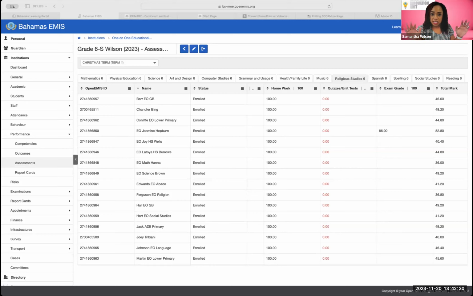That's the comments in. Now, like I say, teachers would have already told you, my grades are finished. I looked at the assessments, it looked pretty good. Show me my report cards, because only SSAs can generate the report card. While teachers are able to view the report cards once they've been generated, only SSAs can generate them.